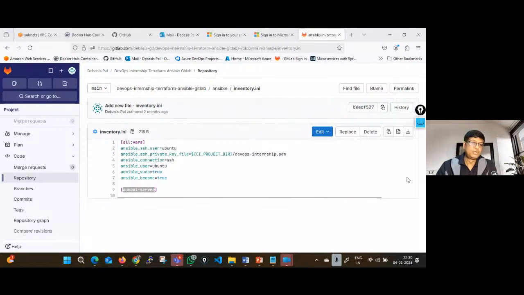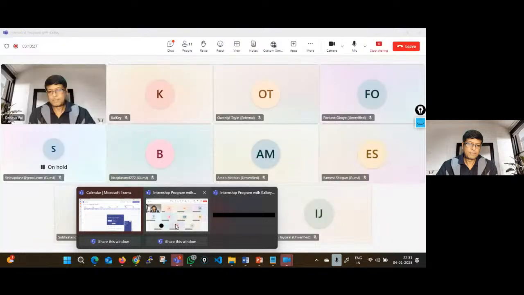These are the things that you need to know before you graduate yourself to cybersecurity or DevSecOps. So this is dynamically. I cannot hard code the value because I do not know what will be the public IP address beforehand. It will be only determined when the server will be created, when the EC2 instance will be created. So can I hard code it now? No, you cannot. It will be dynamically done. Right?